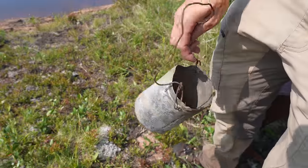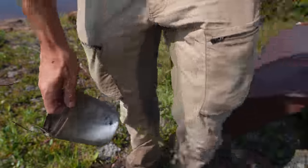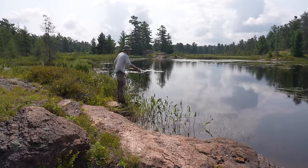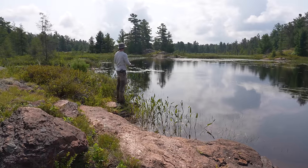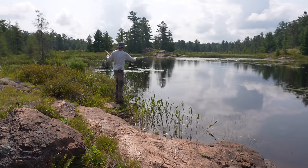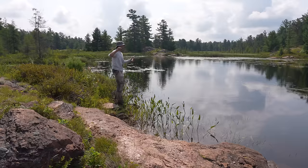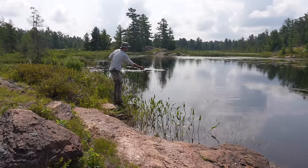Found another very usable bucket. Couple shotgun holes though. Honestly, the bite's too good right now to not keep fishing. There's a limit of 5 per day with my license. Oh yeah. Oh, okay. What the heck? Oh, this one's big. Okay. That's a big one. That's a big, big, big one.